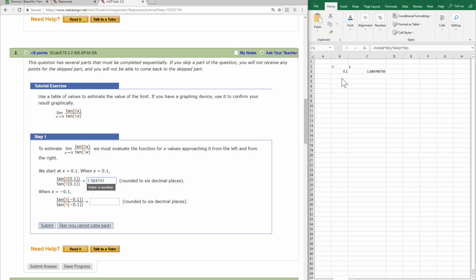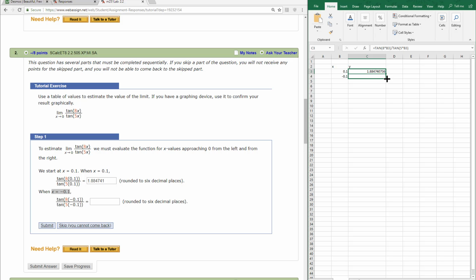Now the beauty of using a program like Excel is that if I want to have the same function here, all I need to do is change the x value. So I'm going to put a negative 0.1, which is our next x value that they want us to put in. Instead of retyping this whole thing over, I'm going to click on this cell and see this little dot over here.